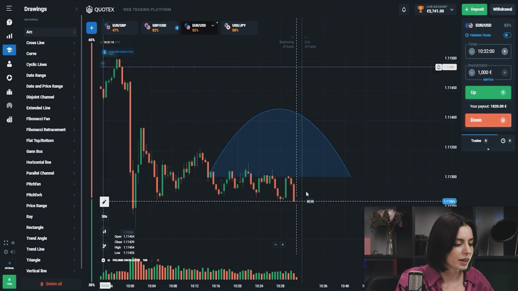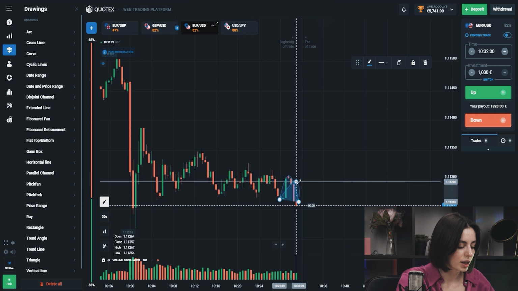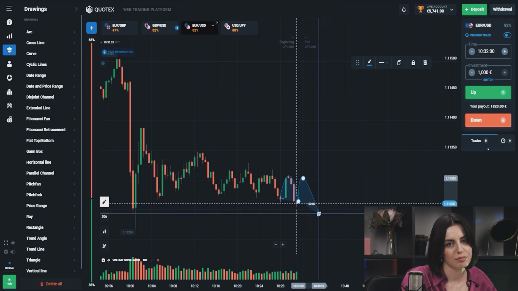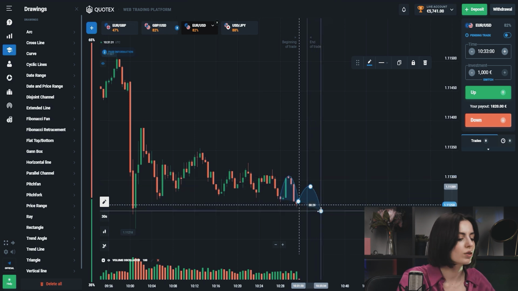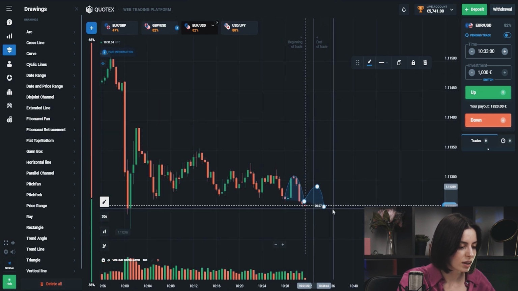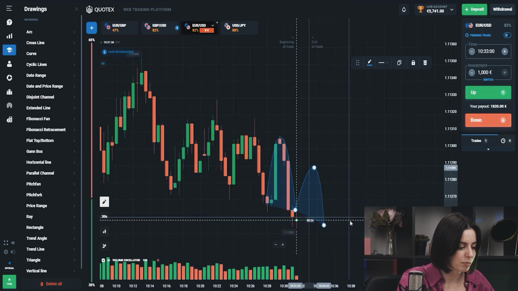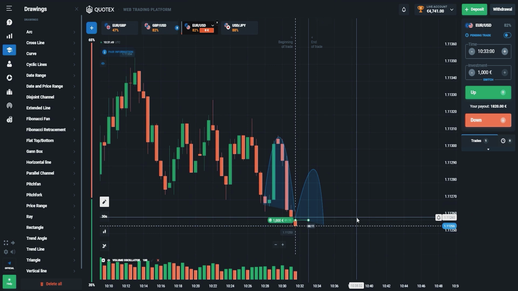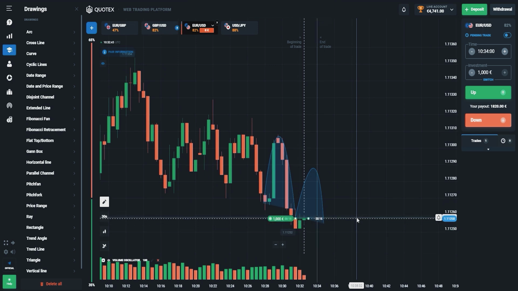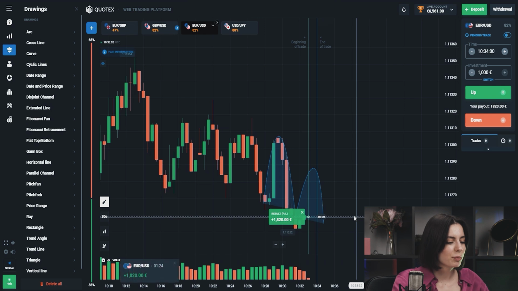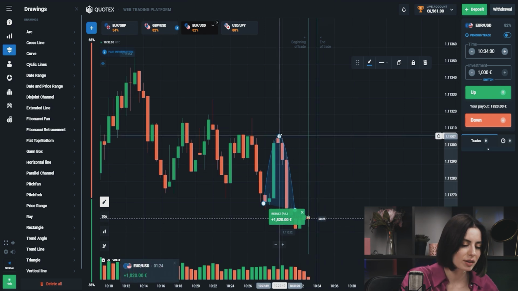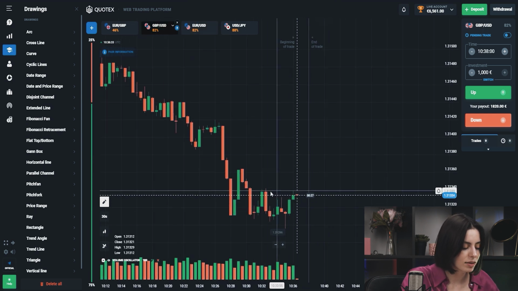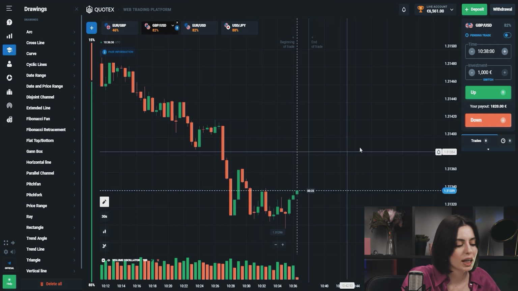And let's go with the arcs. To make it actually more clear where the graph is gonna move, we can draw an arc and even a few arcs, just to help you to understand. And here, of course, I'm gonna bet on up, and we're gonna check how it's gonna be. And here, a bit more complicated with these two arcs. It's the victory, but not the easiest one as it was before. Not the confident one, but when you're a winner, nobody is judging you.